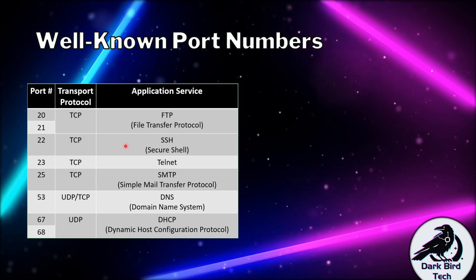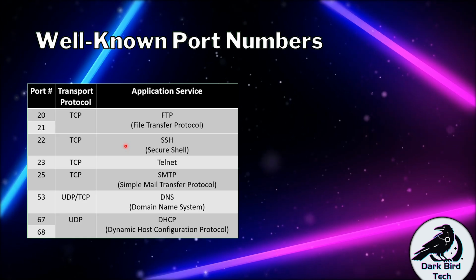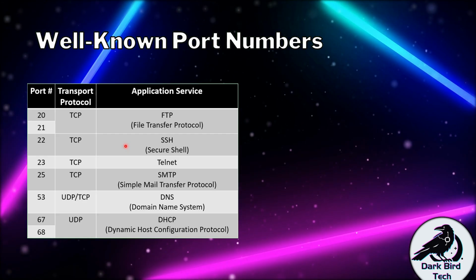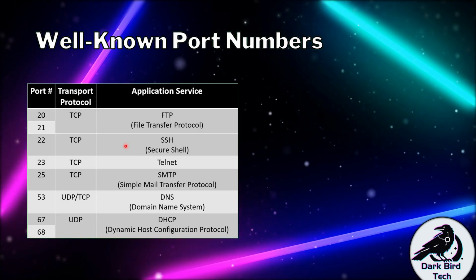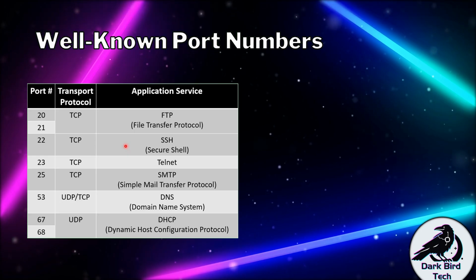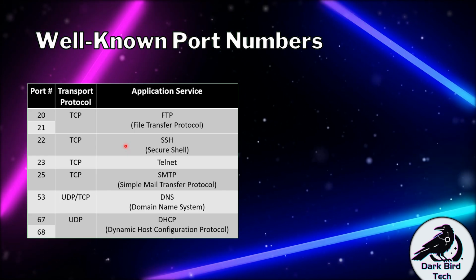Now, Secure Shell does exactly what Telnet does, remote command line administration, but it does so securely with some pretty good encryption. And in fact, SSH has been so well designed that we can use it to encrypt other protocols and services. The downside, though, is the setup to get it to do that is kind of hectic, and definitely outside the scope of A+.